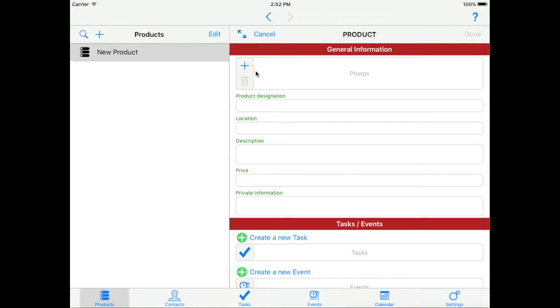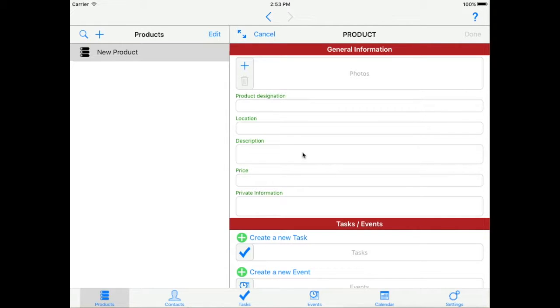As I do this demonstration on iPad, we see both the list of products on the left, where we have now our first product that is called New Product, and we see the detail of this product on the right. In this right part is displayed all the attributes of the product.